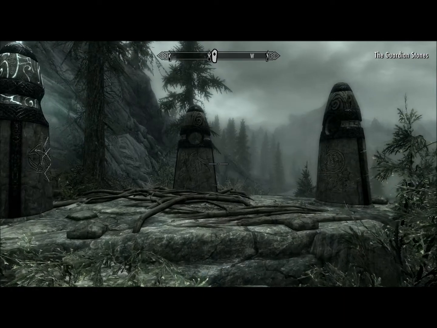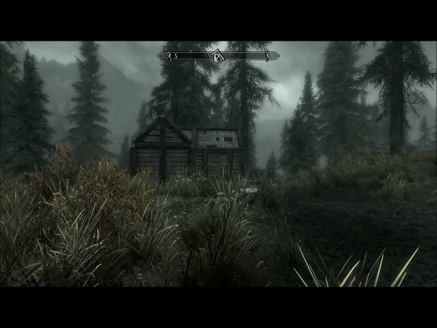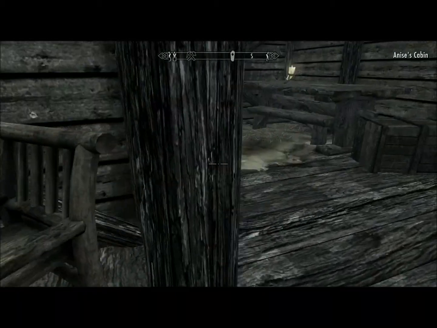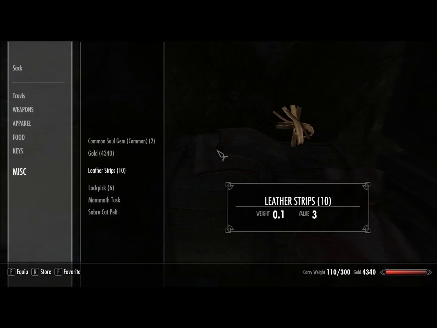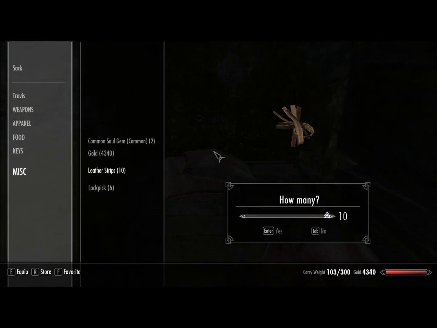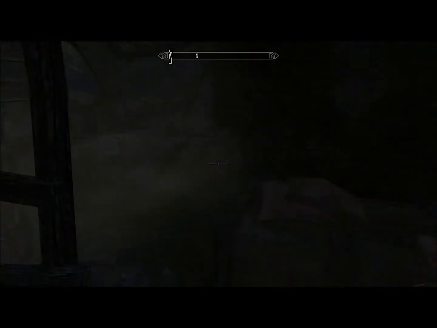I know this must seem tedious, but it's worth doing, I promise. Let's throw the Mage Stone back on, because suddenly we've got a little more disenchanting, plus a little bit of actual enchanting to do. And much like alchemy, enchanting can be a hugely wealth-positive endeavor, if we're thorough about it. So, put away the glass, the goat hide, the horker tusk, the mammoth tusk, the saber cat pelt. My leather strips go in here. Keep my common soul gems. The rest is just for enchanting or disenchanting.